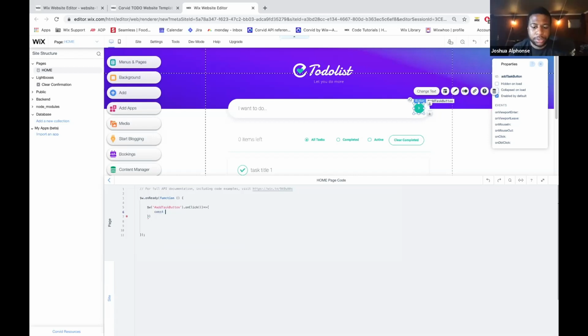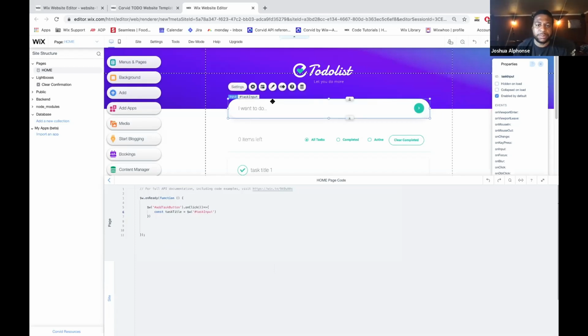We'll say const task title equals $W, and then task input, which is the name of this UI element here. This is a text input. Dot value. All right. So now we just said on click, we want this task title to be the value of what we have inside of that input.